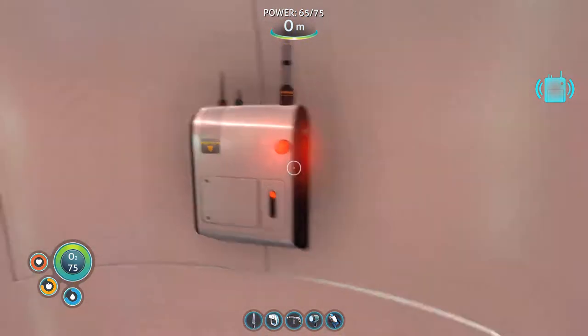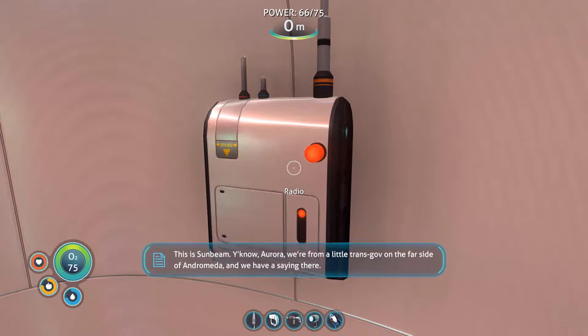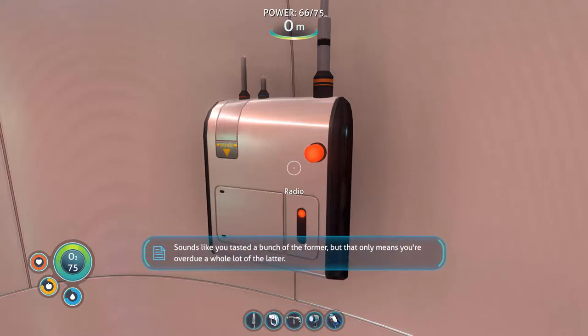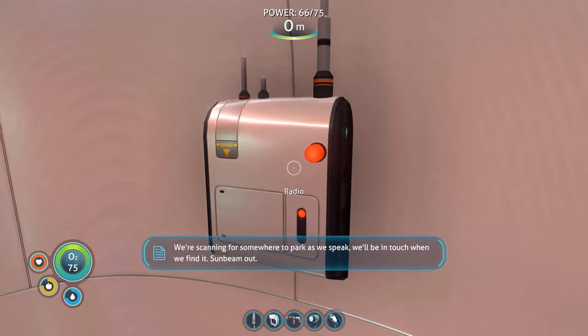Uh-oh, got a radio message. This is Sunbeam. You know Aurora. We're from a little transgov on the far side of Andromeda, and we have a saying there. There's no bad without the good, no good without the bad. Sounds like you tasted a bunch of the former, but that only means you're overdue a whole lot of the latter. Might just be we're in. We're scanning for somewhere to park. We'll be in touch when we find it. Sunbeam out.